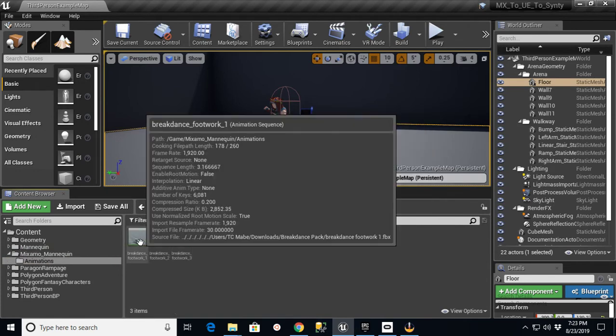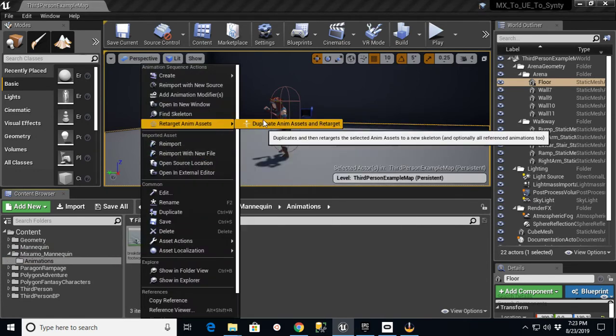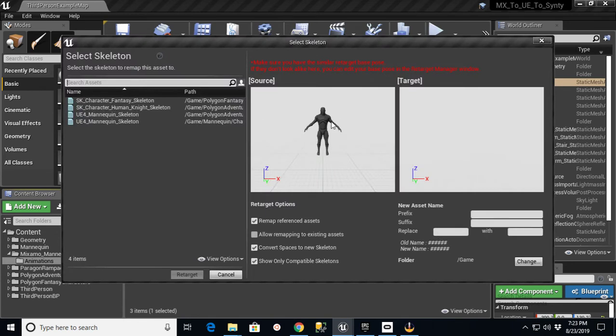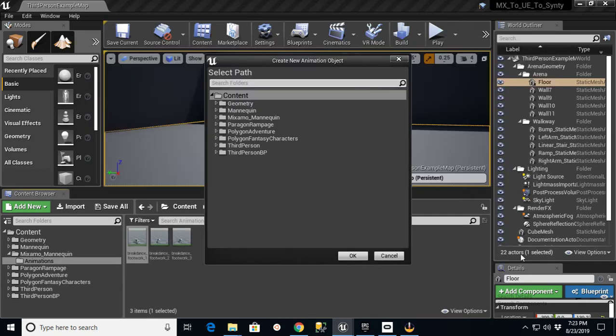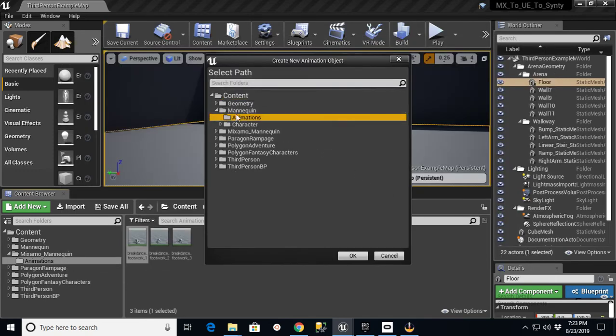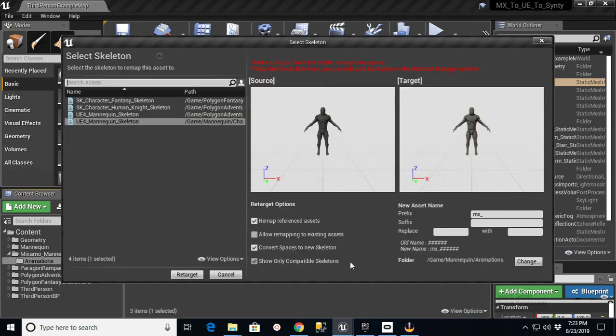I downloaded for that, I should be able to right-click, retarget animation assets, and now I see the character that I have, and all the different skeletons that I can retarget it onto. And I'm just going to pick my mannequin from the game. The mannequin folder, not the one that's under the Polygon Adventure Pack. Even though that would be compatible, I don't want to go that way. I want to just do it under the root skeleton here, and then I could go from there with the other ones. And like I normally do, these are Mixamo animations. I put a MX on them, and I would change the location to be the mannequin animation folder. Hit OK, and then retarget.